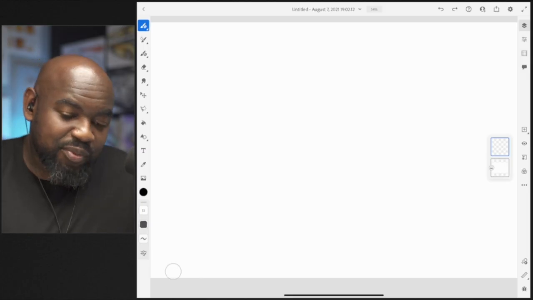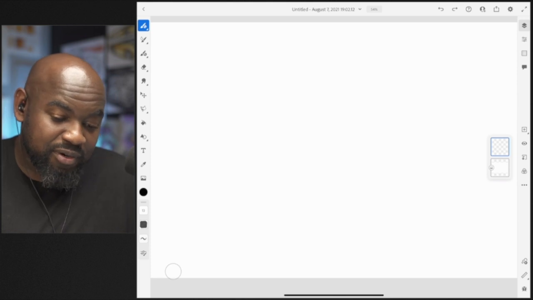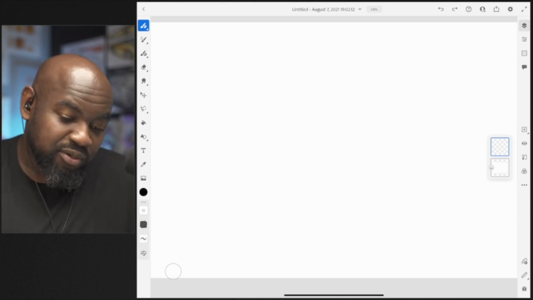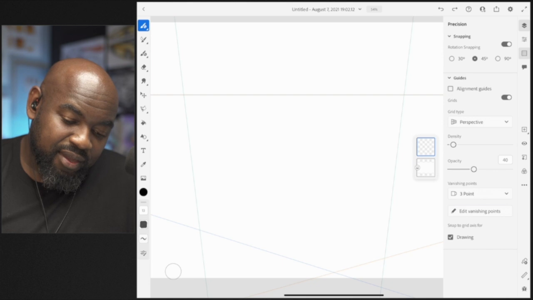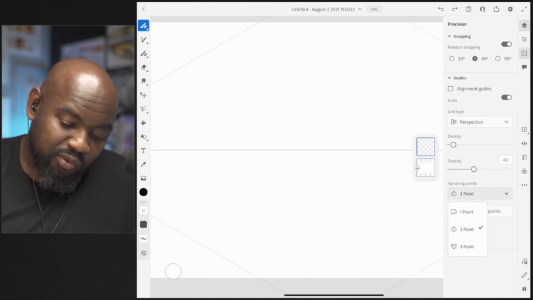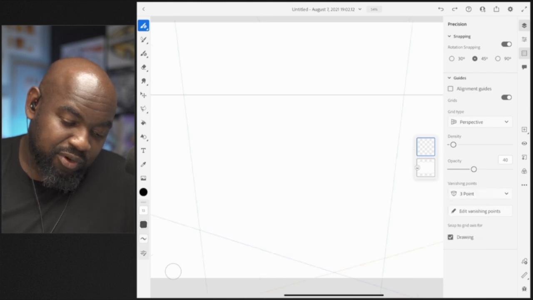I like to think of these concept pages a lot like music, where we have big beats, small beats, melodies, rhythm, and so forth. A new addition to Fresco is the addition of tools and guides to help you make your drawings more realistic. For example, the perspective exercise we did on paper is easy to execute in Adobe Fresco. If I tap this icon that says guides or grids and tap on grids here, I have the option to pick a perspective grid, and I can select 2-point, 1-point, or 3-point perspective.